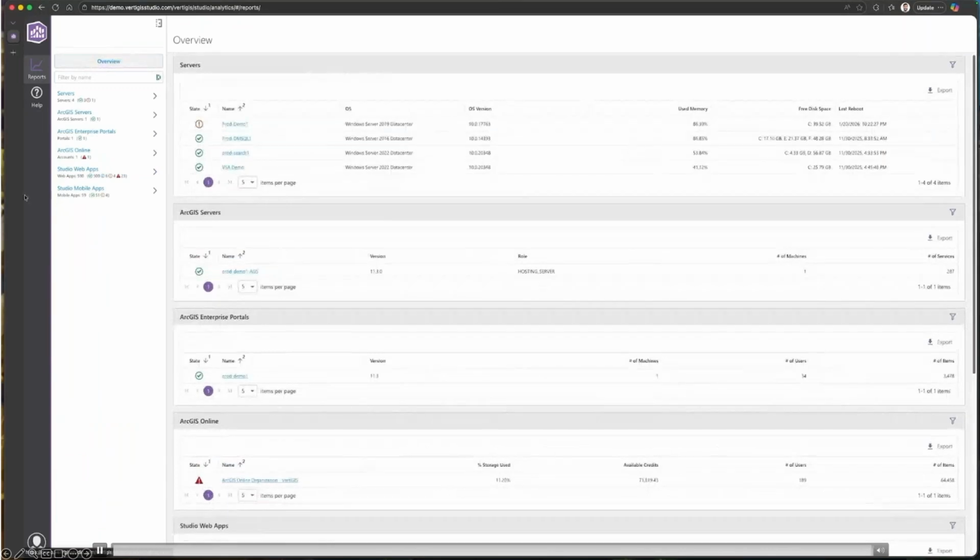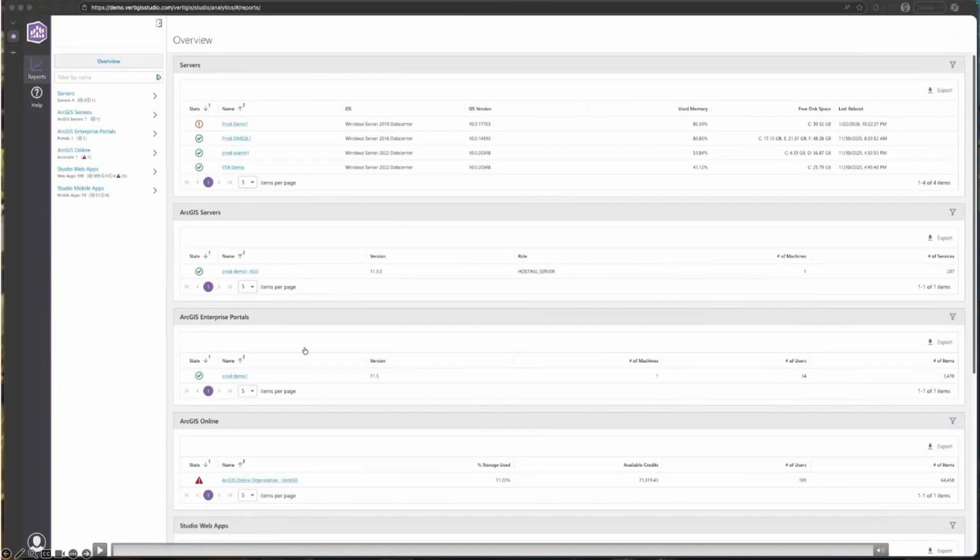So this is just a very, very fast tour, of course, of the hundreds and hundreds of reports that you get with VertiGIS Studio Analytics. And it's also very configurable to your organization's needs. So you can report on exactly what's important to you, but also set off alarms and actions that run when criteria are met and thresholds are met that you're not satisfied with, making sure that your end users have an optimum experience.